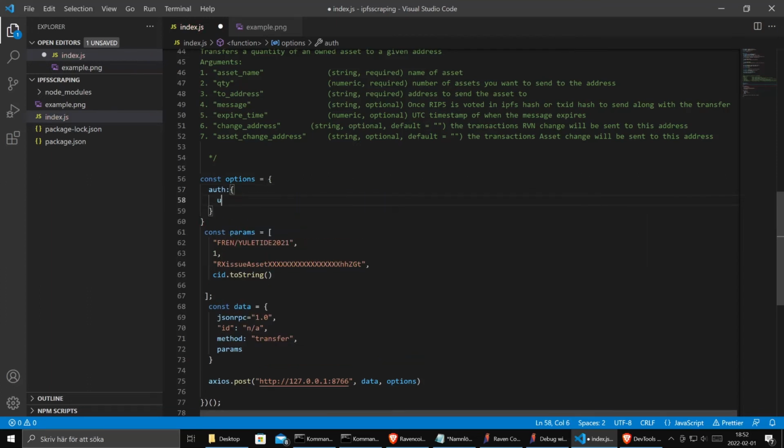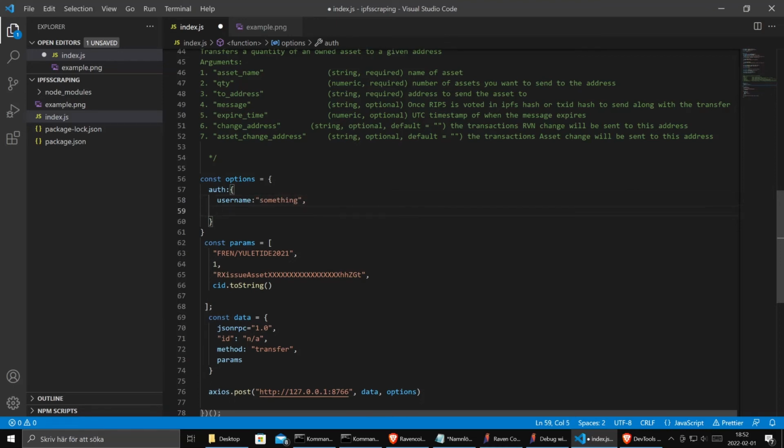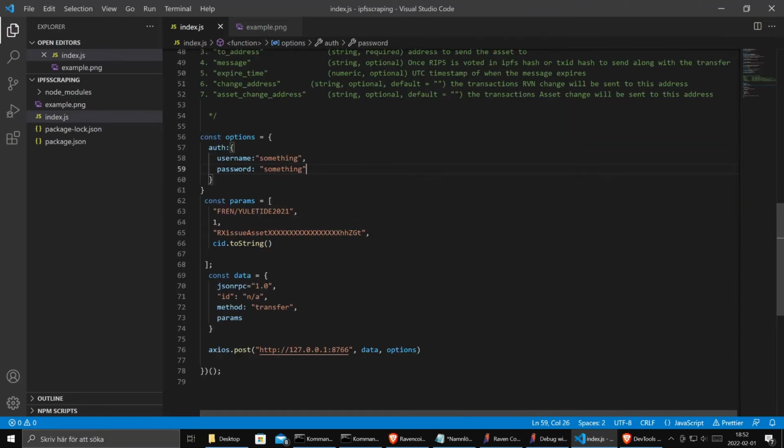We do that by username, which I hard-coded to something, and we say password equals something. So we authenticate with username and password. The username and password you have in your Ravenconf. We say send friend Yuletide to this burn address with this content ID. And so this should work.